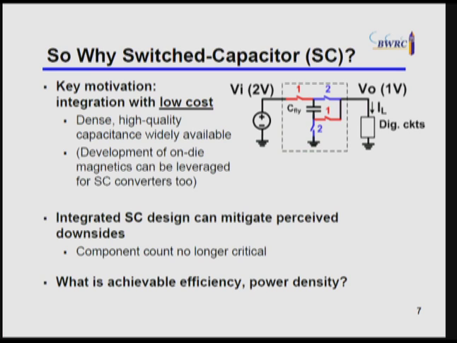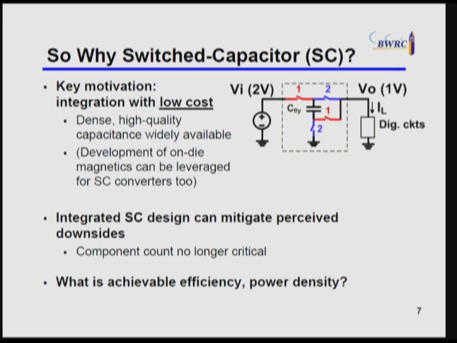The other important point to mention is that many of the perceived disadvantages in the PCB world had to do with the fact that you needed a lot of different components. Well, if you think about it in the integrated context, the number of components is not what matters, right? It's the area that matters. It's the design complexity that matters. So as long as I can come up with things that are fairly easy for me to partition, which capacitors work very well for from that standpoint, then really that's not such a big issue to be dealing with.